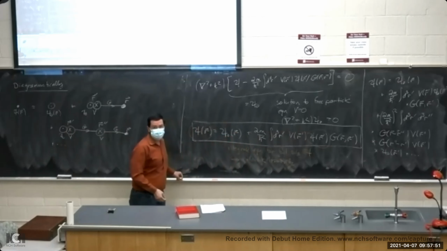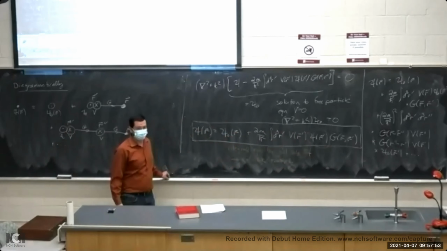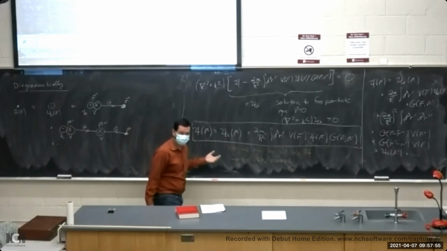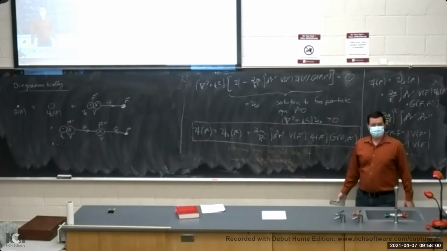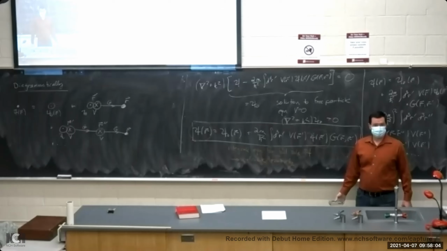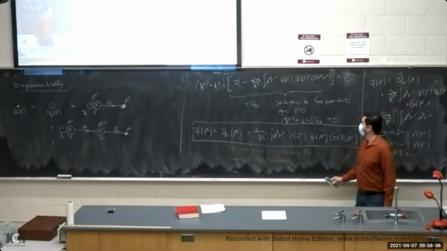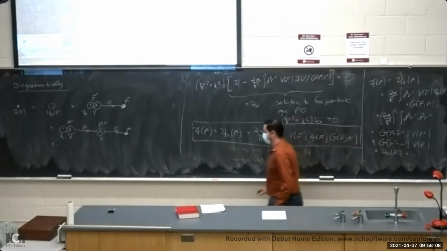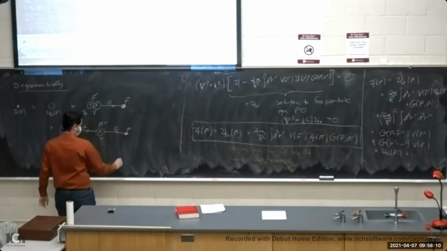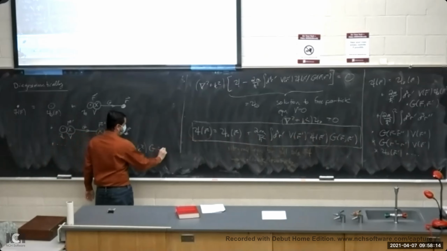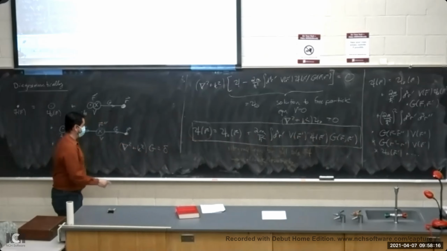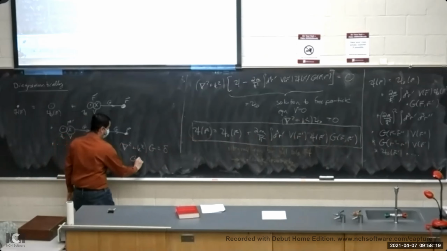How much of this had you encountered before in the math methods classes? Maybe I'm presenting it a different way here. How much of this is already familiar? Yeah. Anghar presented the Green's function as a kind of reverse operator. Yeah, that's exactly right. So when we wrote it down as operator times Green's function equals delta function, that's equivalent to saying that your Green's function is sort of the operator inverse.